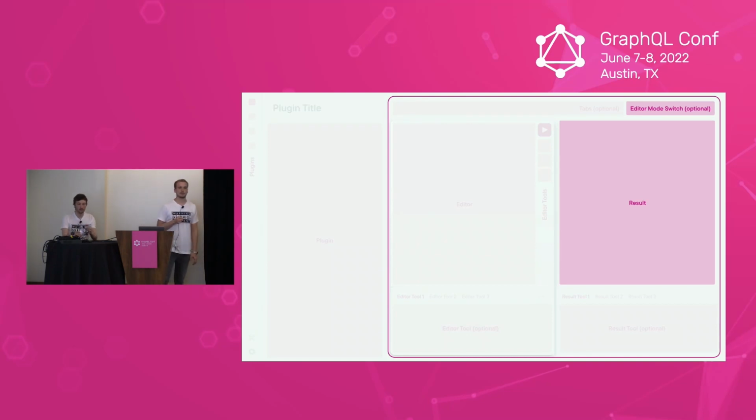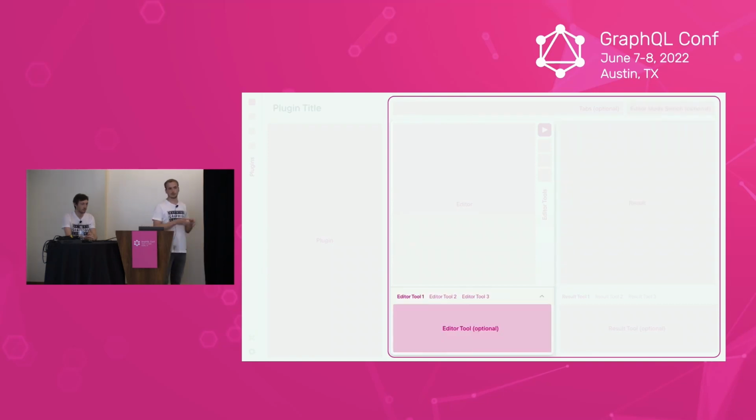Another feature that has been widely requested is something like an AST Explorer. So where the query part is basically the same, but now I want to have a different result. I want to have something different in the result view, and for that we are also allowing a switch here, so you can have your own customizations.